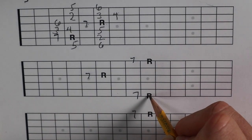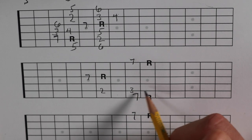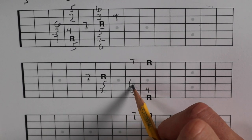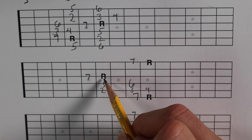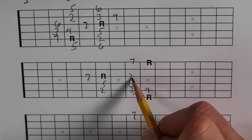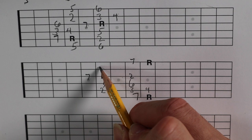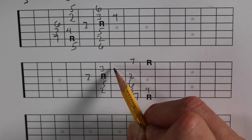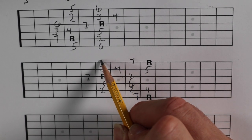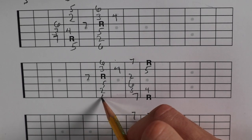Okay, so the next one, this is the G shape. So we got root, whole step up to 2, whole step to 3, half step to 4, whole step to 5, whole step to 6, whole step to 7, half step to root, whole step to 2. Now here's our third to second string, so from 2 to 3 is going to be here. All right, that's a shorter distance, 4, whole step to five, and then we want our whole step from five to six right there. And then to go backwards, root, half step to seven, whole step to six.